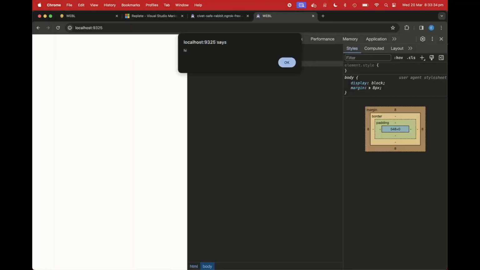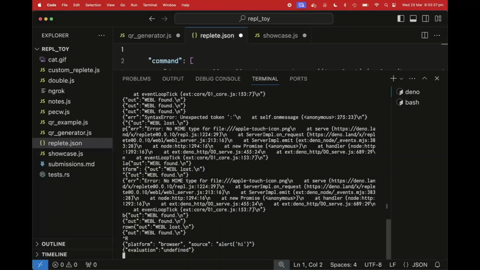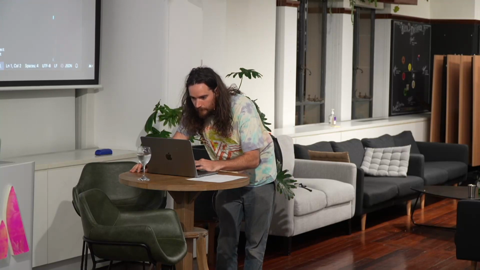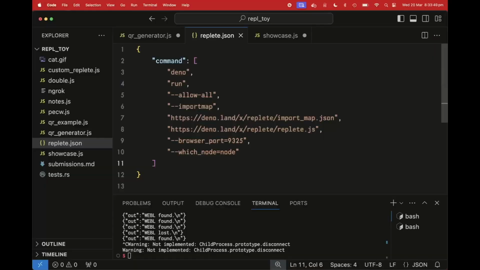There, so you should have got a little hello. So that's what's running under the hood. Anyway, we'll stop that. Right, so if you didn't have a replete.json, this is what it would do automatically. This is the stock version. But what we can do is specify our own Replete program, like a modified, configured version of Replete. So now, when I restart Replete, it's going to use this custom Replete.